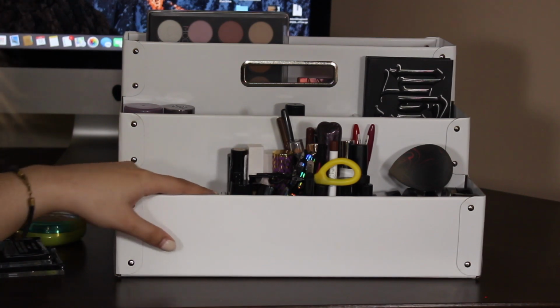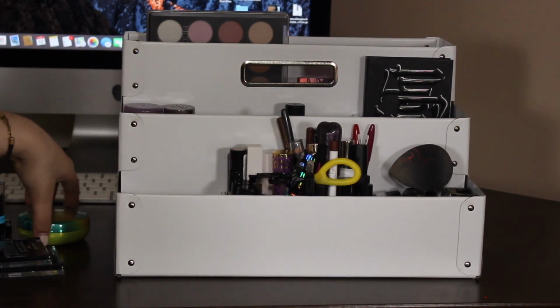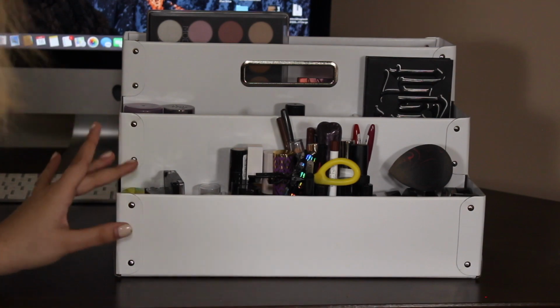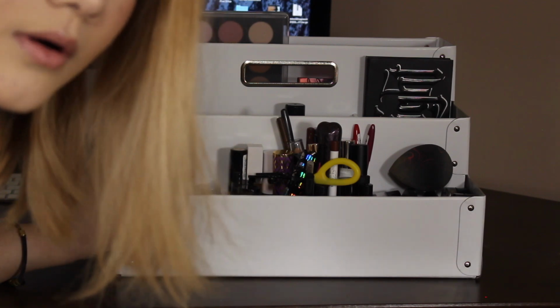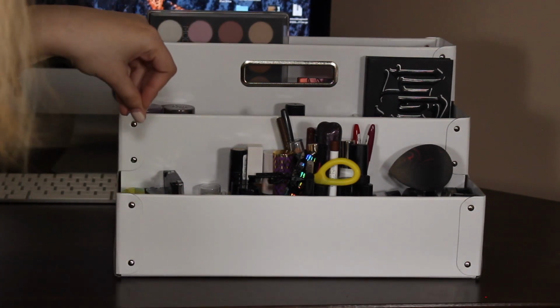So that was the entirety of this cubicle. There's nothing in here anymore. So I'm just gonna become organized, okay, and just shuffle everything back in. So this is kind of my bronzer, blush, and highlighter drawer. I'm not bougie enough to have a drawer. But this is just the cubicle of that.